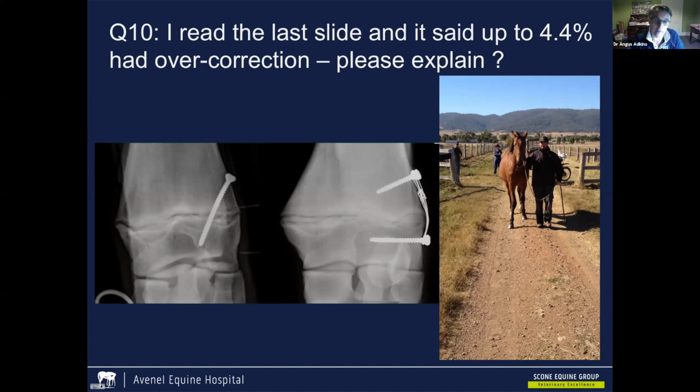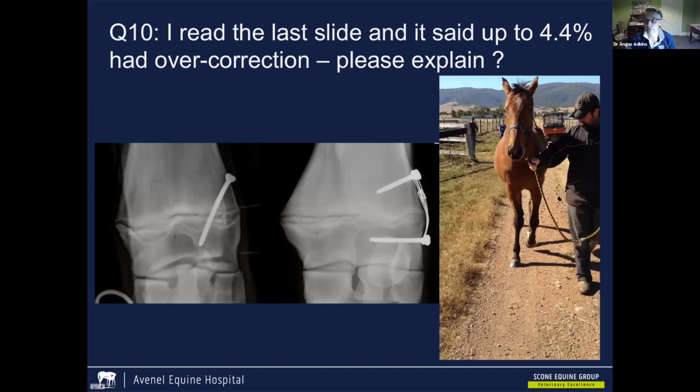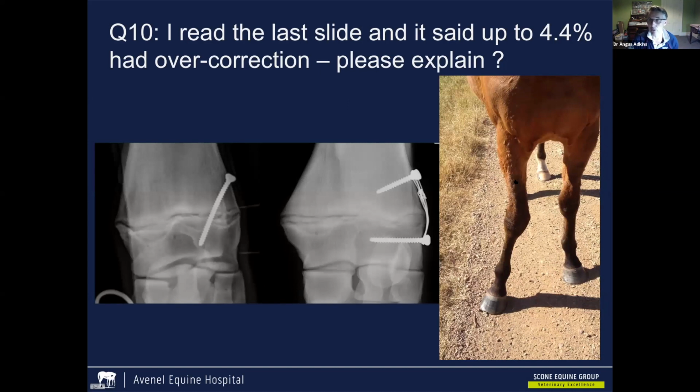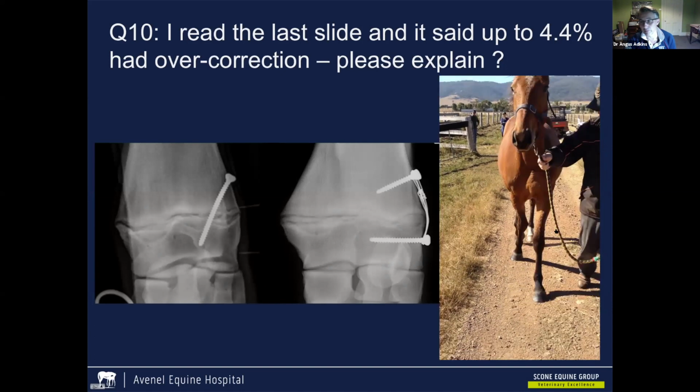So we have gone back to using this technique much more commonly now because we know that the surgery is going nowhere near the growth plate, and we know that the chance of getting an overcorrection is significantly lower. I'm going to show you a video here on the right. This is a horse that had both knees bridged. I'll just leave it on there for the minute. You can see this horse was bow-legged, right? And then what's happened is the screw was put in at about 10 months of age. It was taken out and it's overcorrected. It's now got this nasty valgus deviation. I'll play it again. The leg on the left is good, right? That's been a beautiful result.